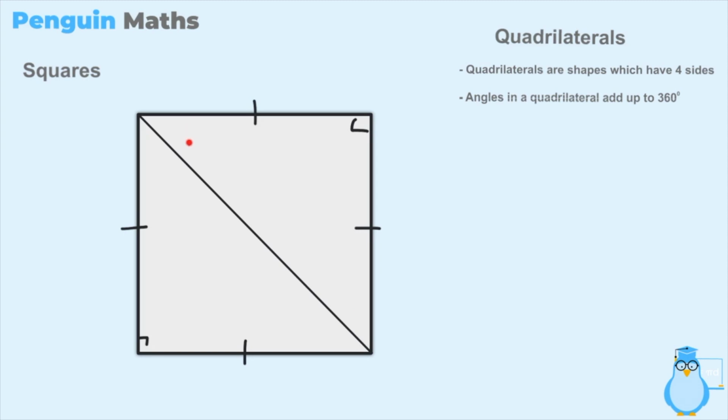One thing that's also worth indicating that we touched on a couple lessons ago is that with a square we have 2 sets of parallel lines. The first one indicated by these arrows and the second pair indicated by these arrows, because they're directly opposite each other and they have the same angles.